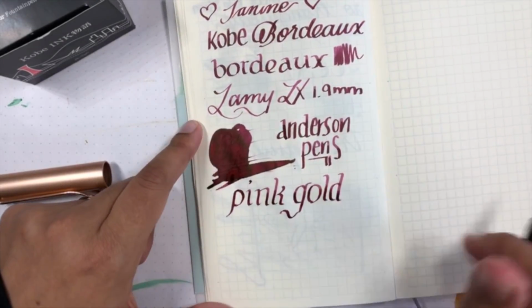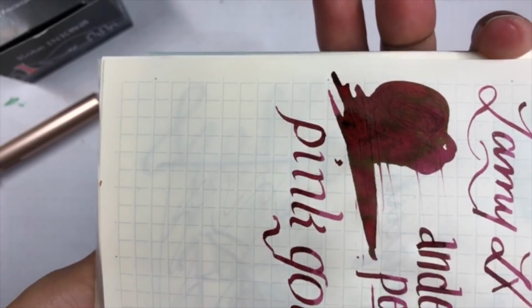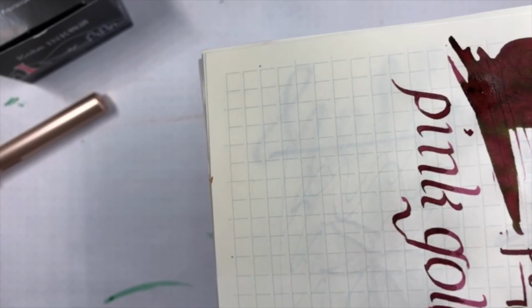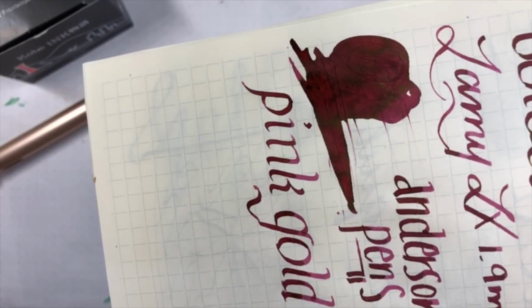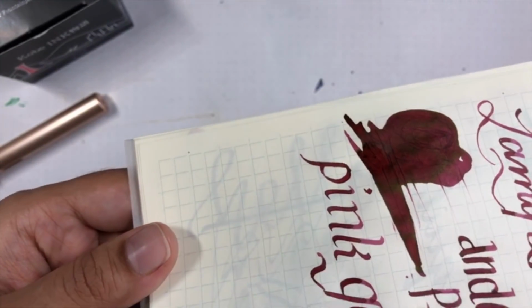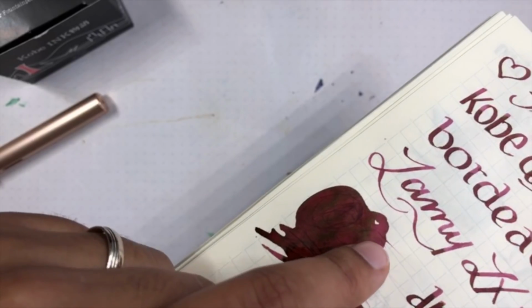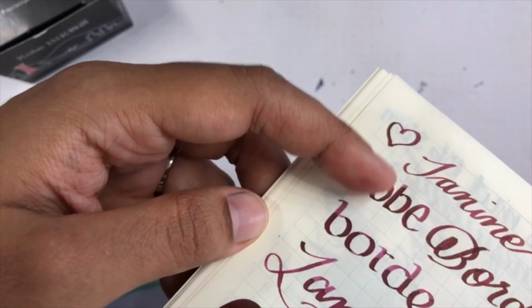Super awesome. Okay, I think my smeary swab is dried out here, so let's take a look. Oh, got ink on my finger. I think the shading is really nice. I would say a medium on the shading scale because it's already a bit of a darker ink, but if you're using a stub or something broad, you can definitely get some nice variation in the saturation there. And my little ink pool has a bit of green sheen, which I'm trying to show you, but my camera just does not want to cooperate. Hopefully you can see it. It's right around here. Nice green sheen. It does show up in regular writing as well.